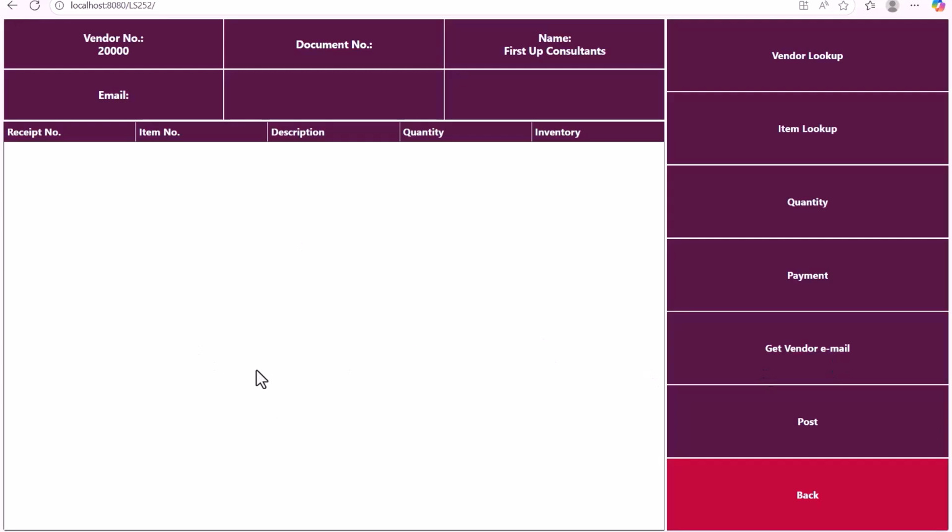In the center, you can see item details for the products that you have selected for the particular vendor or order. We will add this list of products from the item lookup and change the quantities as per our needs. So these are the 3 different components: information panel, menu panel, and general details panel. The information panel is where you will have the vendor details, document number, and vendor email. The menu panel is the place where you will have the actions like vendor lookup, item lookup, post, get email, quantity, etc. The general details panel will show the selected items and their quantities. So it is very easy to understand because it is similar to the standard POS panel.